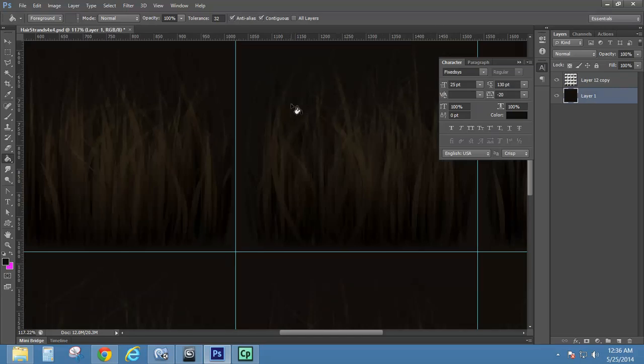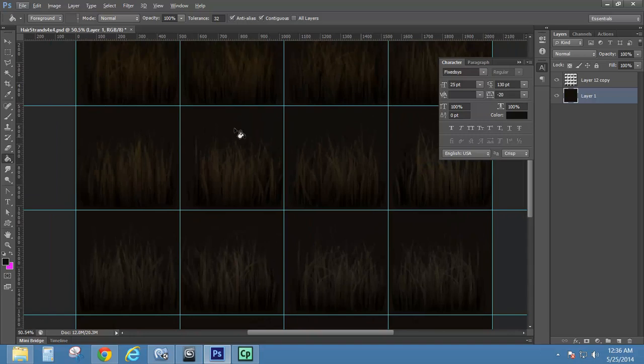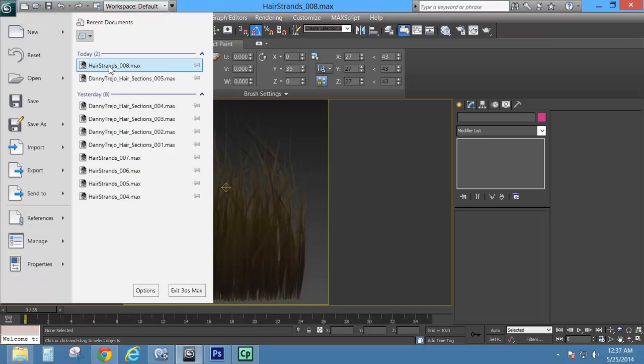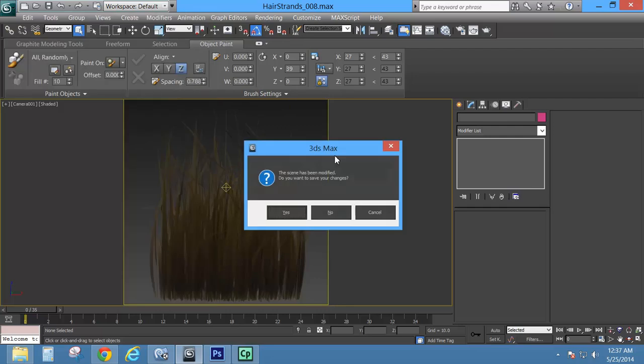The alpha channel will make sure it's transparent like it should be, but it needs to have brown back there. For instance, if I put green back there, then my hair is going to have this green tinge to it, and I don't really want that. So I've created this image, and it's got the alpha channel, so I save that out as a Photoshop file, but I also save it as a Targa. Okay, so I did all that so I could come back into my Danny Trejo hair sections thing. No, don't save that.